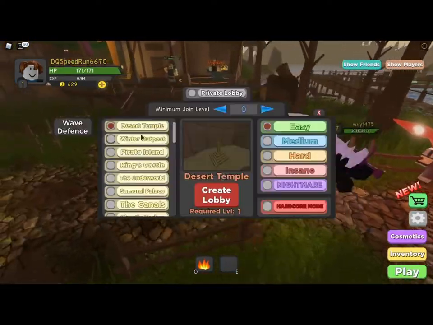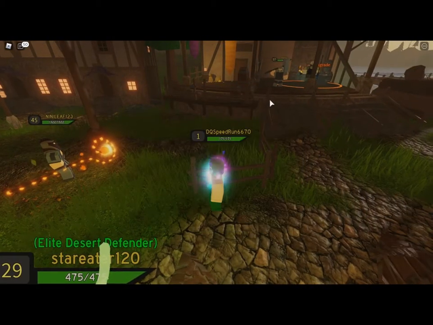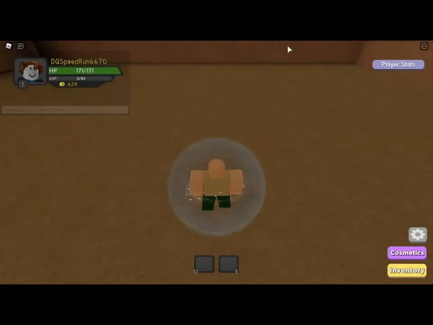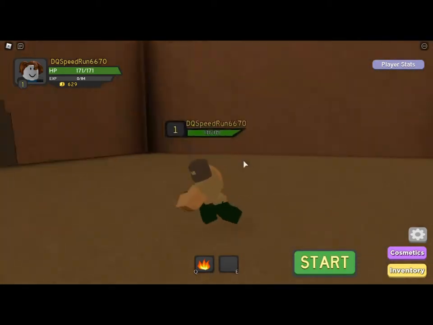So yeah, let's go into a dungeon. We're going to the desert temple, easy, hardcore. Hardcore gives you double the loot, but you only have one life. In normal, you have infinite lives, except every time you die, it takes 10 seconds away from the time you have in the dungeon.